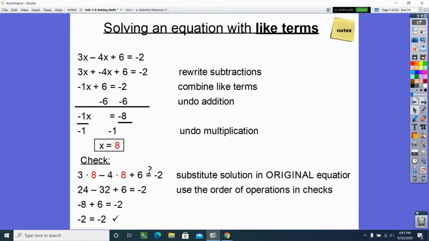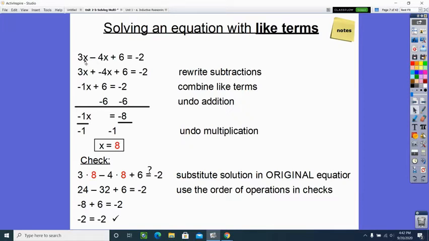Okay, let's get back to some basic solving, though, for the rest of this video. So we're going to talk about like terms, distributive property, and combining both. Those are the multi-steps. So this one I kind of have done out for you. So when we look at like terms, we have 3 this time. So if we look at 3 terms, it's not a 2-step. Something else has to happen first.